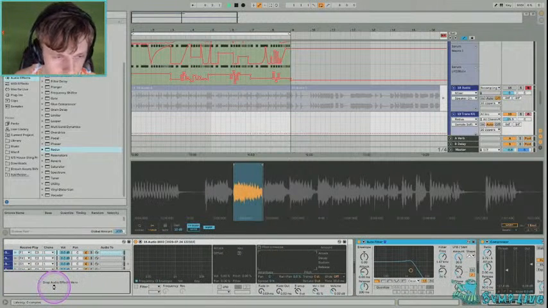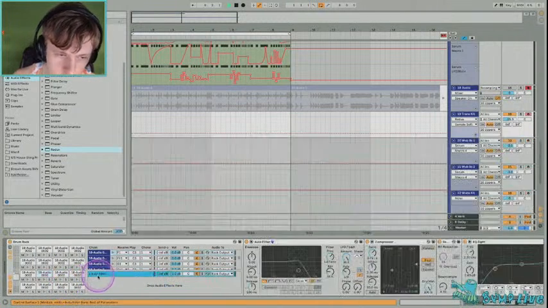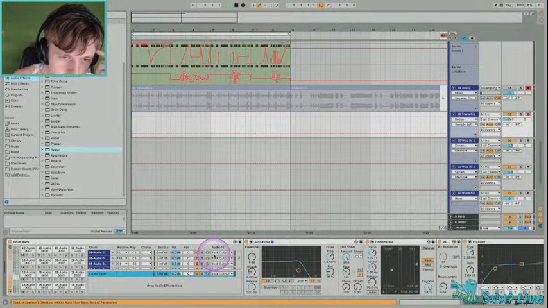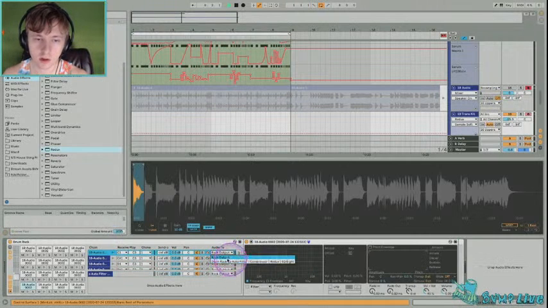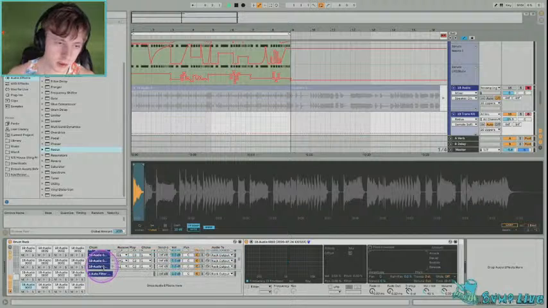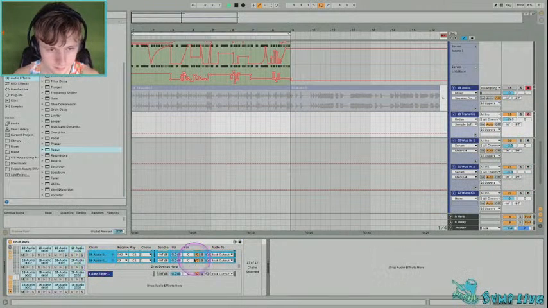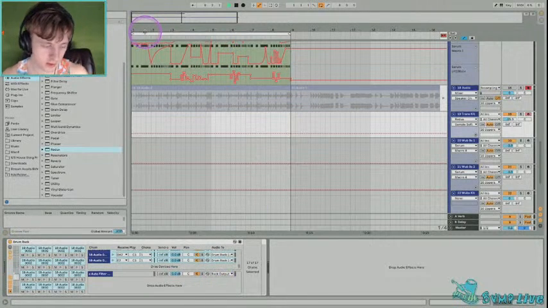So I'm going to go ahead and drag those there. That's going to create a chain, and then inside here we will set all of these to go to this return track. That way, nothing should have changed.